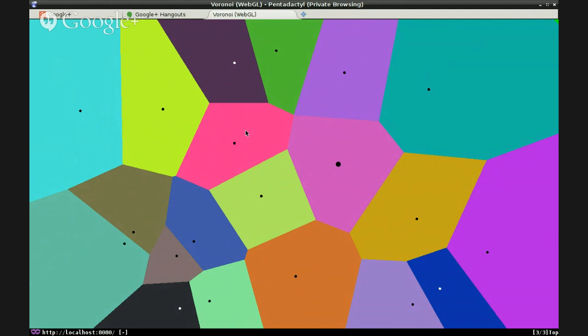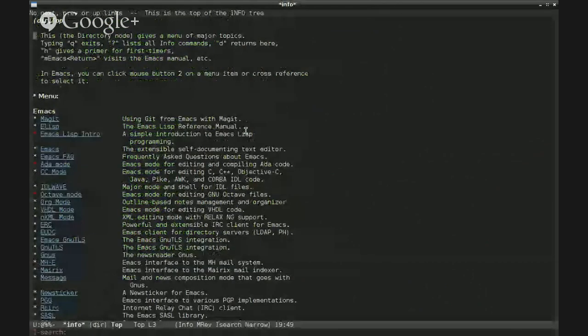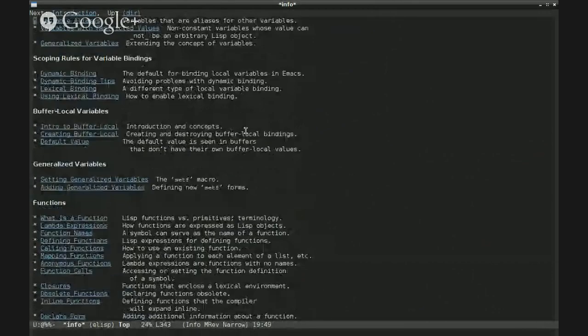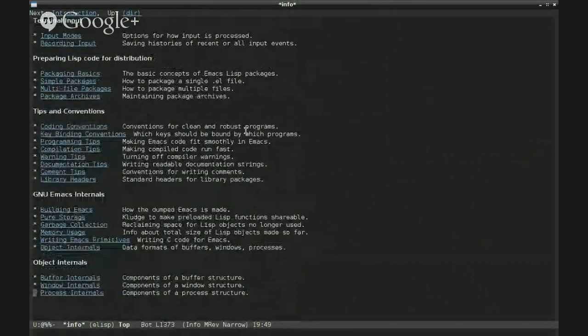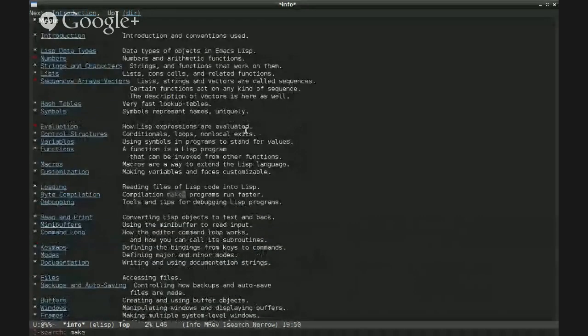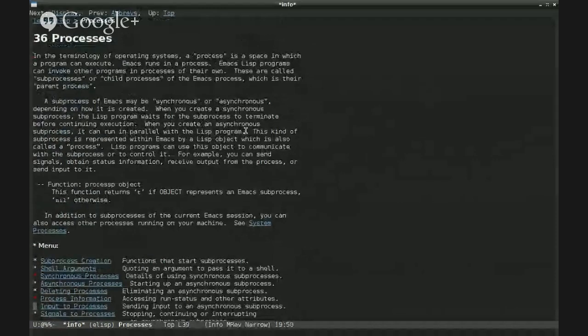The real useful manual is the Emacs Lisp reference manual, which comes with Emacs. If you come in here, it's just going to be called elisp on the top level of the info page here. And this is everything, or almost everything. It covers all this stuff. You see how long this index is right here. The index is 1,400 lines of everything that's here. So you can just search for anything in particular. Like, how do processes work? I can just search for the string processes and dive in and read about how everything works.